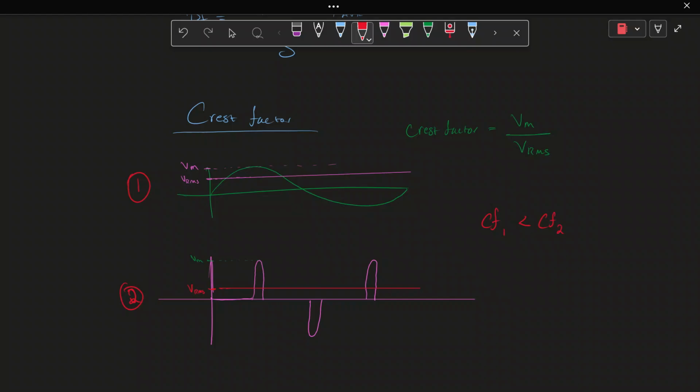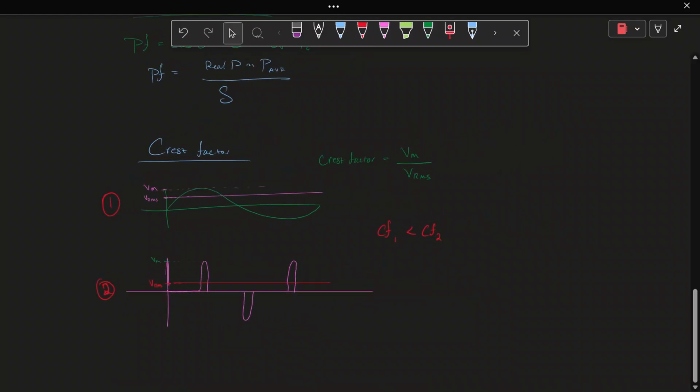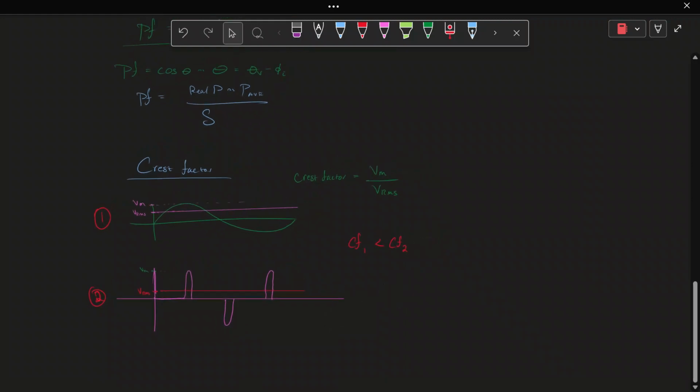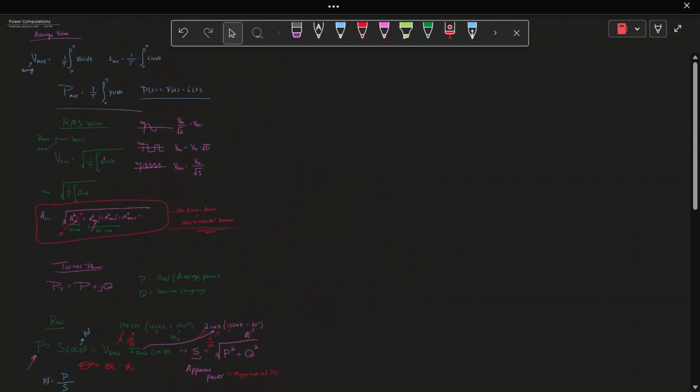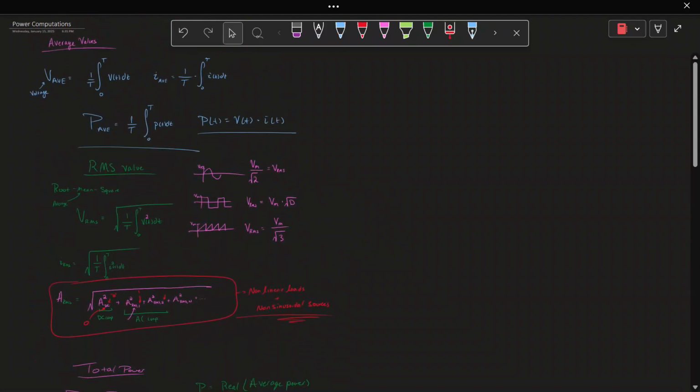So that's the last thing we have. That one isn't seen as often, mostly because it's more of a visual kind of thing. We don't really have to solve for that value all that often. But that is really all power computations gets into. I believe that's all. Let me make sure. Okay, so we get into inductors and capacitors, but you should be able to derive this given this basic introduction of power computations. Now, I'll probably do another video talking over the significance of capacitor loads and inductor loads in steady state operations.